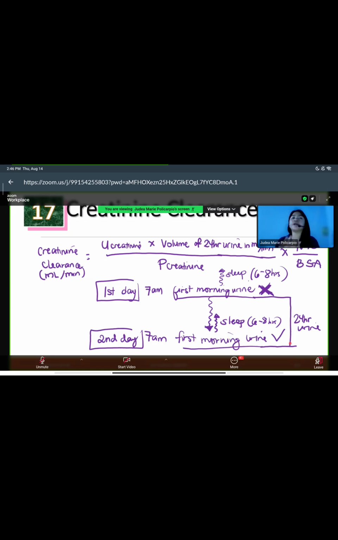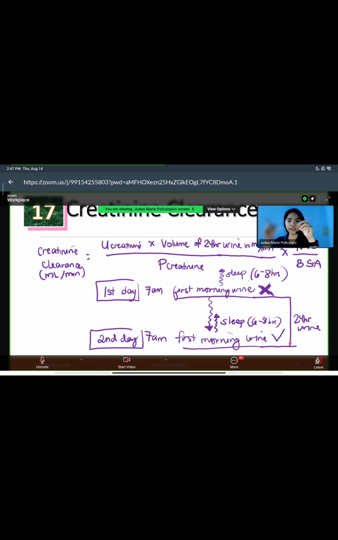So therefore, para saan si 1.73 over the body surface area? Ginagamit yan to standardize, to correct for the muscle mass of your patient. Kasi syempre, iba-ibang tao, iba-iba naman ang amount ng muscles, ano? So, para matanggal yung factor na yon, para hindi makaapekto yung muscle mass ni pasyente, dito kailangan natin gamitin si 1.73 over the body surface area. Ang goal lang nito is to make things comparable para maging comparable yung mga result.